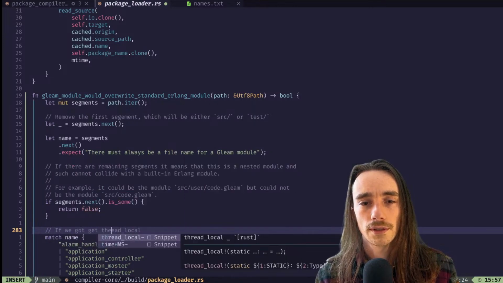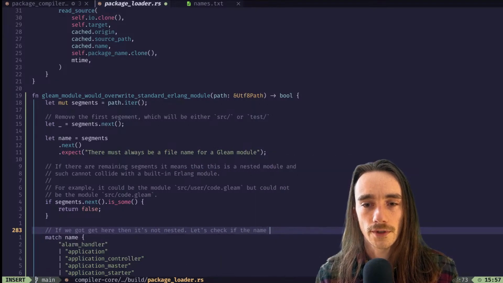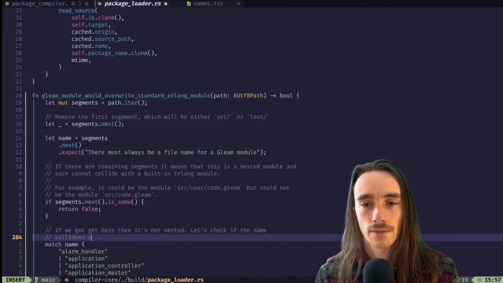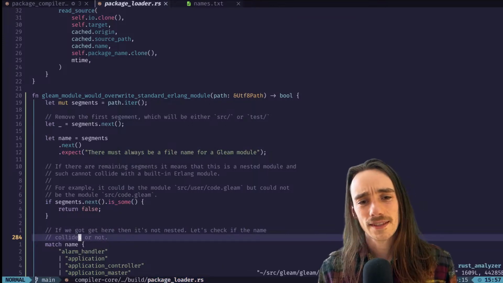If we got here, then it's not nested. Let's check if the name collides or not. Collides. So something like that, I think.